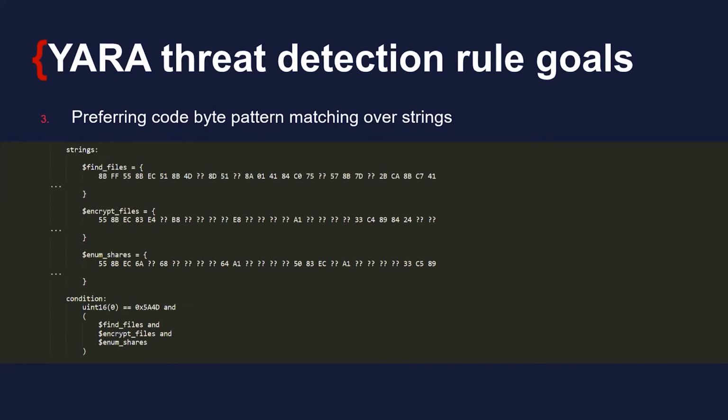Preferring code byte patterns over strings is something we generally do, because strings can be obfuscated and tweaked, and they're the easiest parts of the file to change. Code, not as much. Especially with the way we write patterns, we want to be able to say this is the unique functionality, and therefore this is the code which executes, or is linked to that particular functionality.